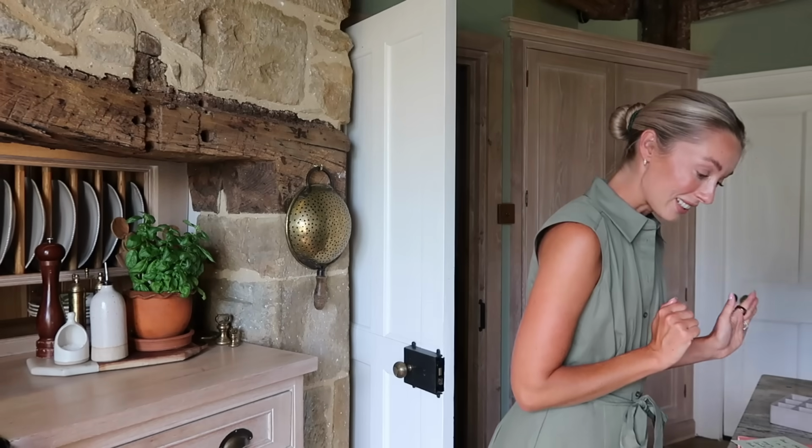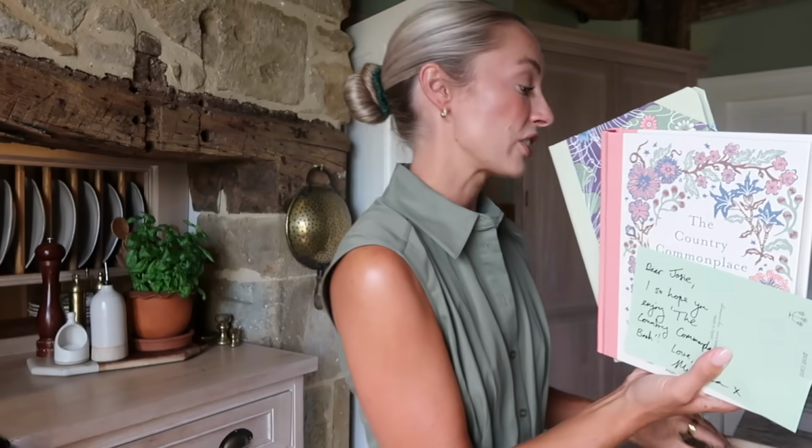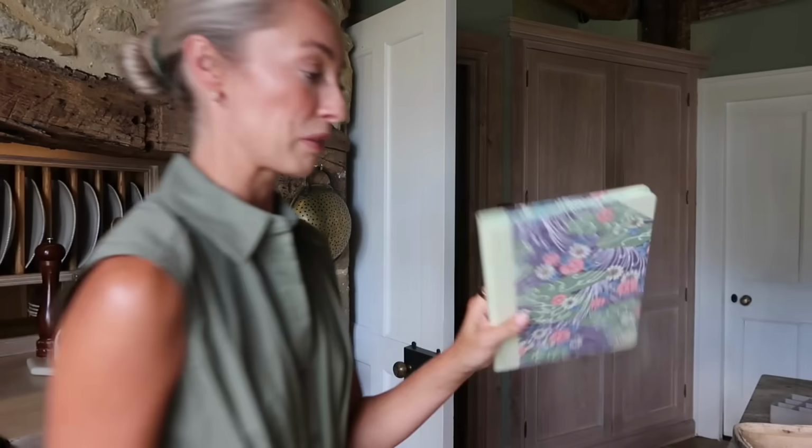But before we do that, I have another lovely little delivery that I wanted to share with you. This is from a lovely lady named Miranda Mills. Miranda has been watching the YouTube channel and she thought that I would really like to see her new book, and she is absolutely right. This is so up my street. She's written a sweet little note, and she's also popped in the most beautiful notebook, which actually goes with my outfit perfectly today.